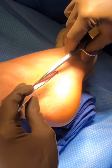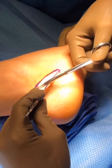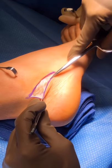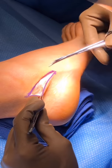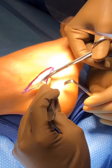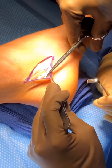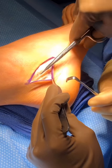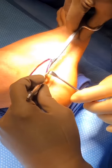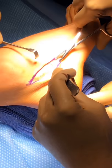There's a nerve in this region called the sural nerve, which we will protect. It is actually right here. Right here, down in here, so we'll make sure that is out of the way. See it right here? That's the sural nerve, so we'll protect that throughout the case.